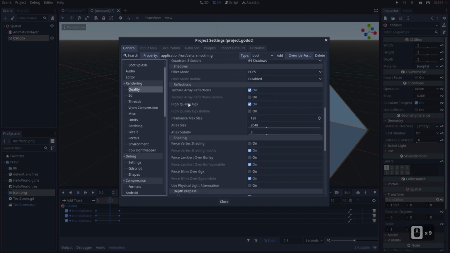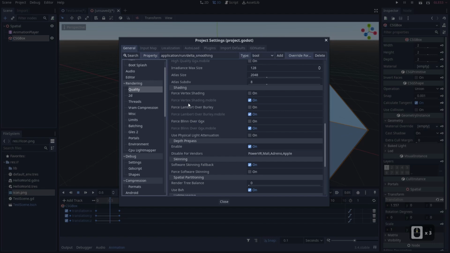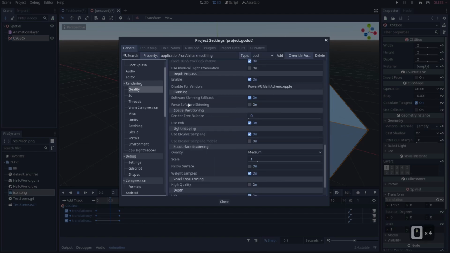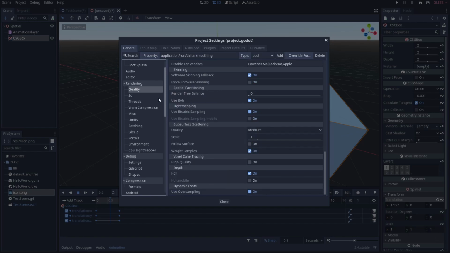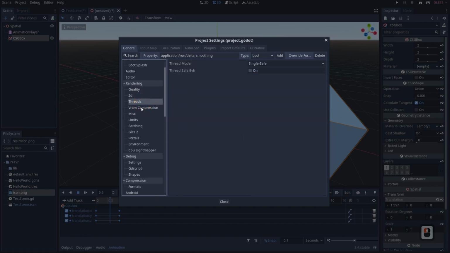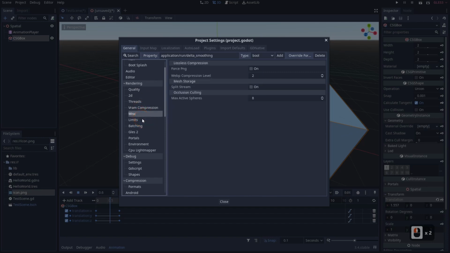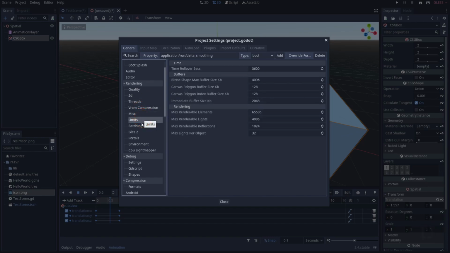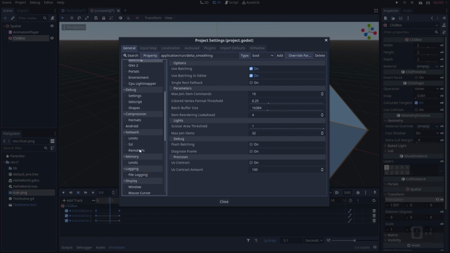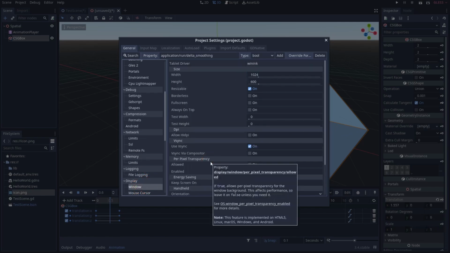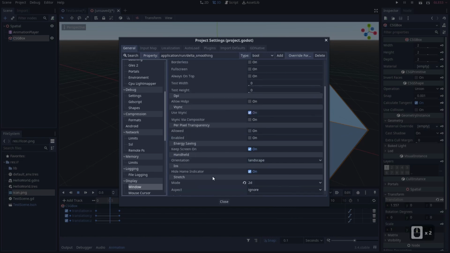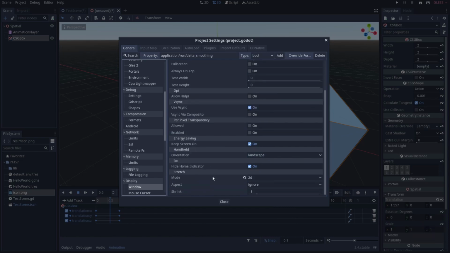So basically, if you're on a higher resolution screen, Godot had some issues where it wouldn't scale proportional to the size of the screen necessarily. So sometimes your UI elements would be smaller than what they should have been. So this basically allows you to have it auto scale to a specific value for you to make it so that your user interface is a little bit more readable than what it used to be. So it is a welcome change, and honestly, I think it's going to be useful.